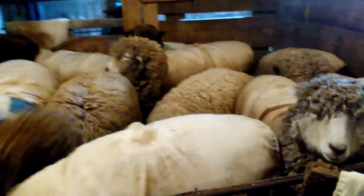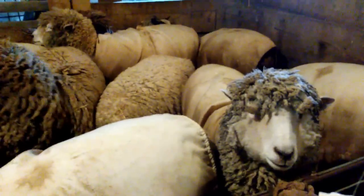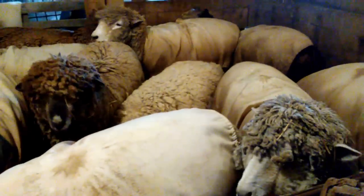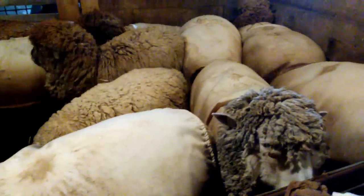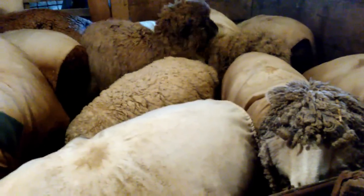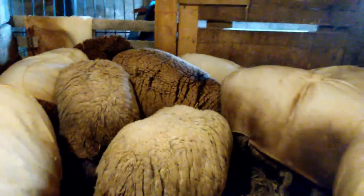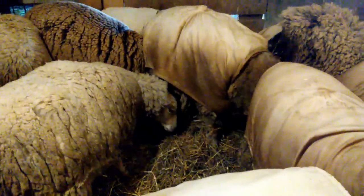I've got the coats off the three that were tight and needed to come off — not because the coats were actually small for their bodies, but they just had so much fleece in there. A couple of the ewes that looked like their coats were too small to go around their bellies actually have plenty of room — no crowding in their legs or anything like that. But here's the problem: those three that I just took the coats off of, the next size up in coat size is quite a bit too big for them. So I've got to think about what I'm going to do. And there's the ram lamb — now that a couple of ewes have their coats off, he thinks it's a whole new sheep.